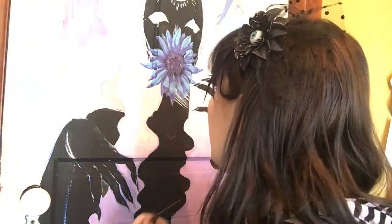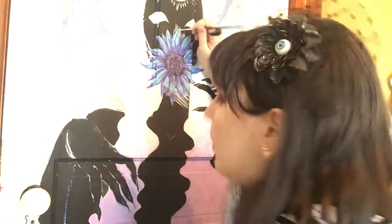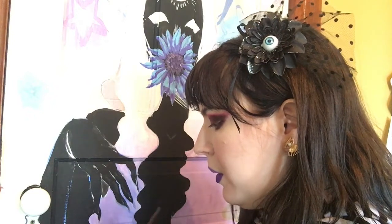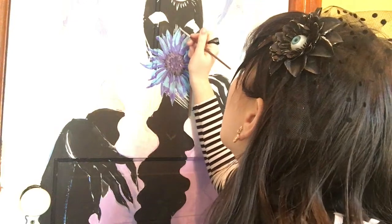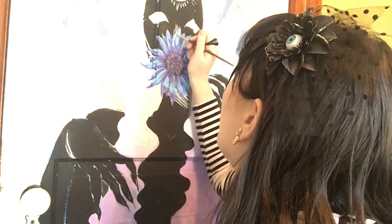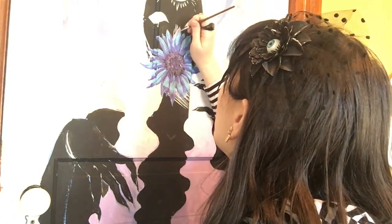Oh, what paintbrush was I using? I think I'm gonna switch it up, actually. Wait. I pulled up the peach and I wanted to start with pink. Shoot. Live and learn. Live with your mistakes. Okay. And I want to start with pink because then I'm going to put the peach on top of that. Not over all of it, just in smaller amounts probably.